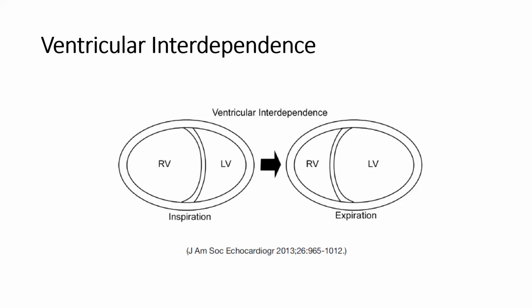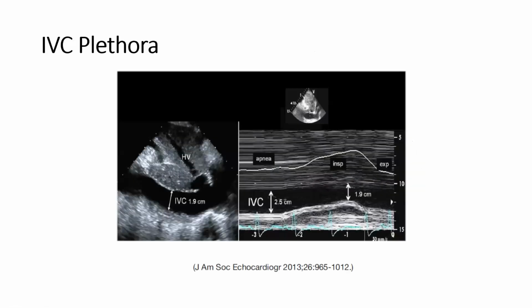This is also the reason why you get a drop in systolic pressure in tamponade when you check the BP during inspiration. The pulsus paradoxus explanation. So during expiration, the opposite happens. So this sequential change in the ratio of RV to LV during inspiration and expiration is a very simple way to explain ventricular interdependence. Now, the IVC should always be checked in patients with tamponade, and we always do that.